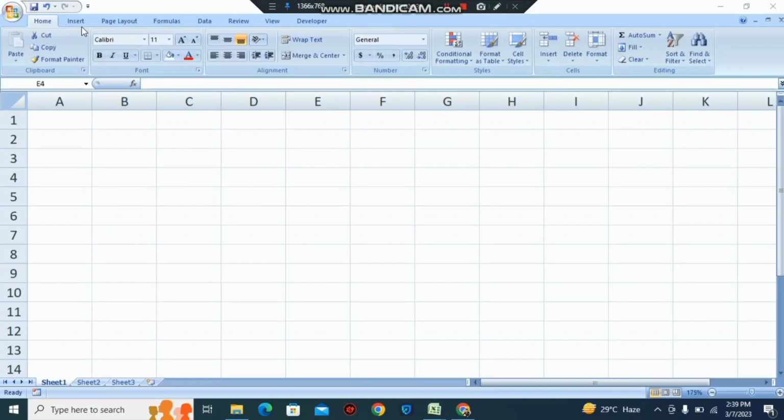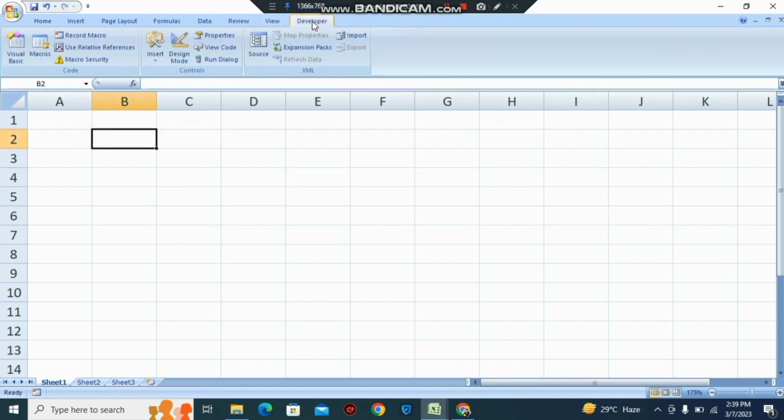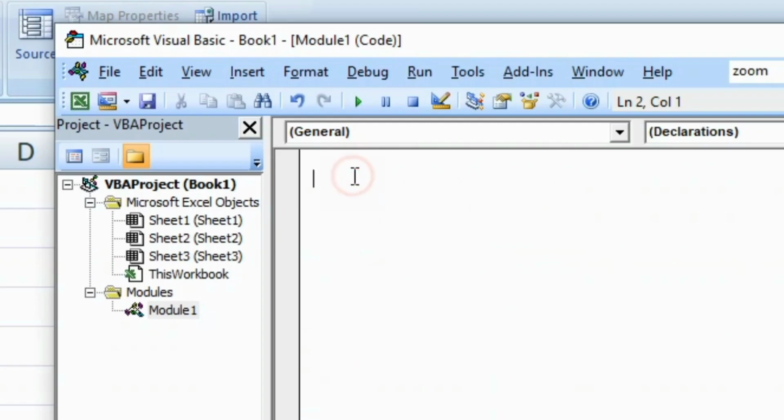In Excel, the most difficult part is the Developer tab and Visual Basic code. I'm going to enter an integer value through Visual Basic code. First I start with Sub and give the function name. We can say the subroutine name is number. I'm going to enter a number through this. This will end automatically.